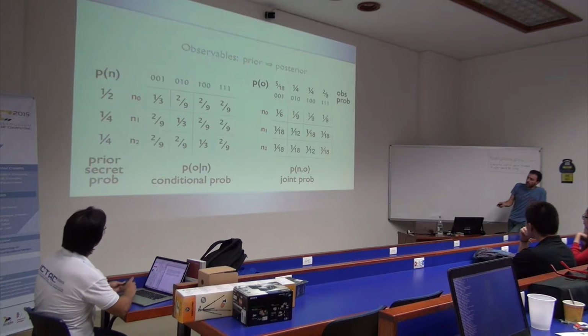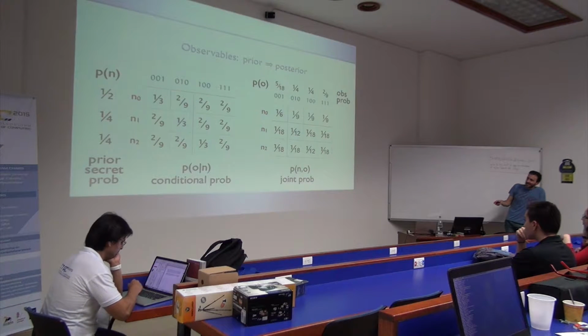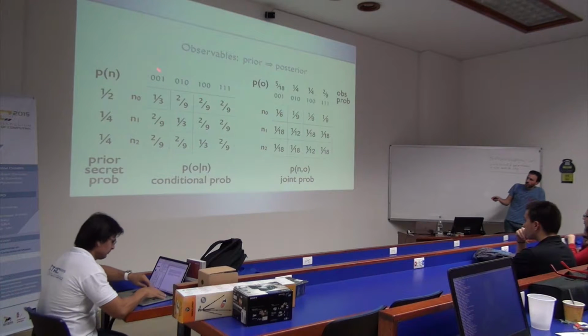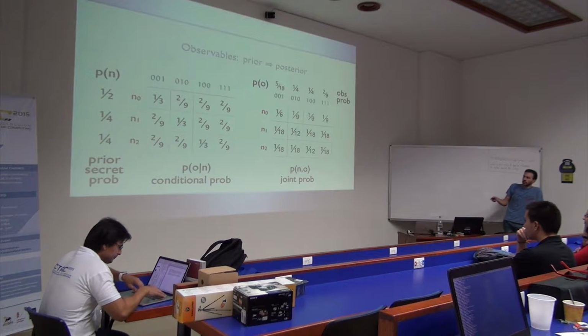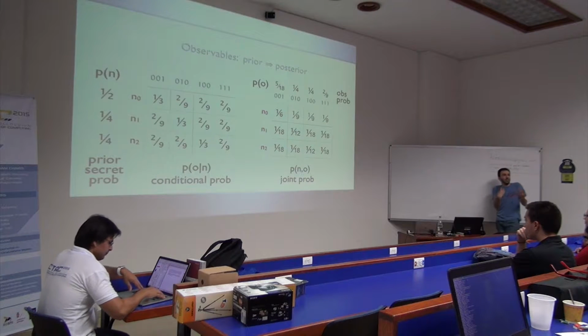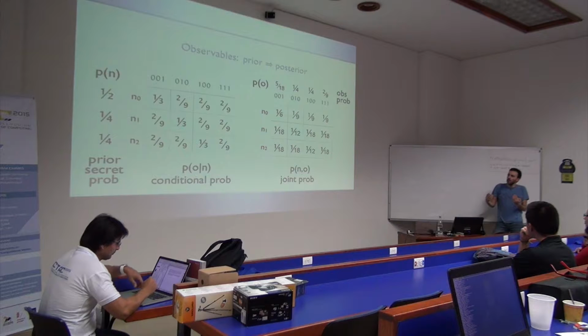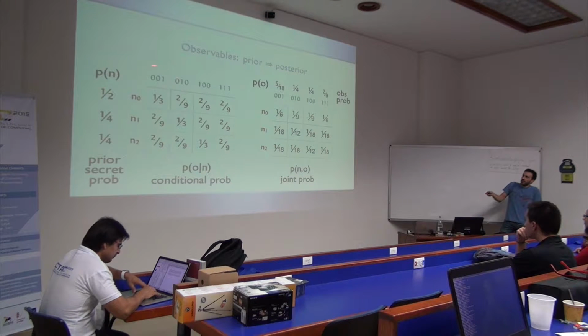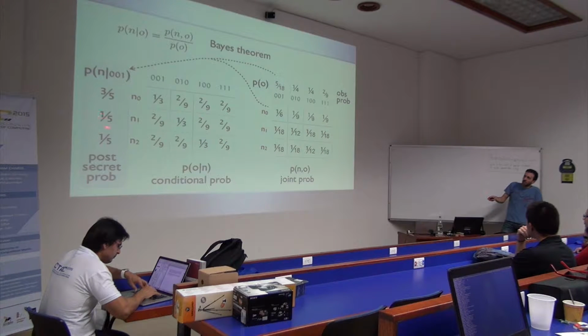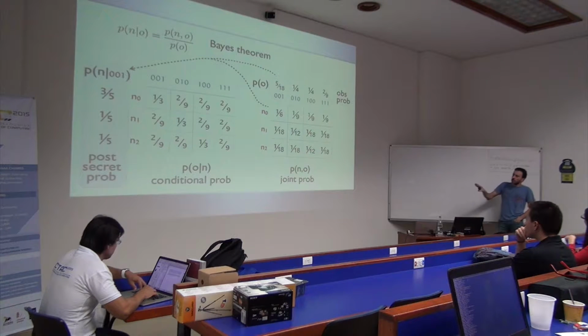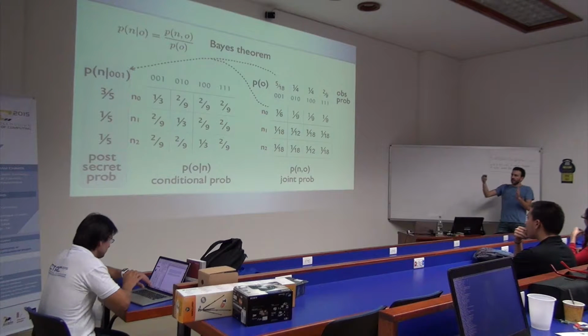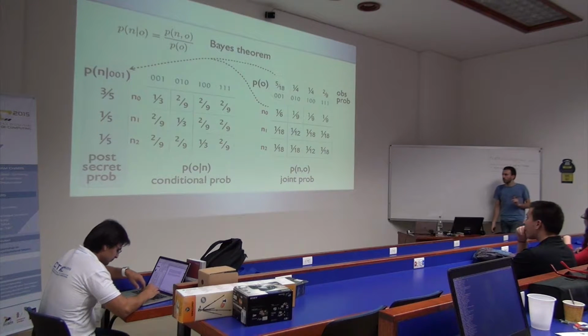Also, look at the other two guys. They had the same probability to begin with, and the probability to produce this event was also similar for both of them. So essentially, this observation did not change anything with respect to the relative probability between the two, because this observation is equally likely to be produced by any of them. So when I see it, their total probability changed, but between them, there's still 1/5. So this is pretty standard. But the next thing is that by just looking at this matrix and nothing else, and starting from the prior, I can work it out and create a posterior distribution.